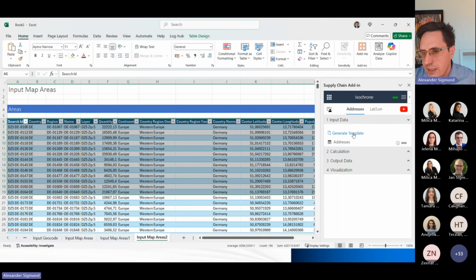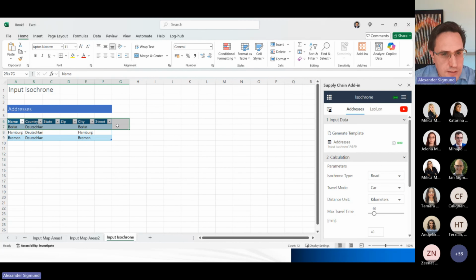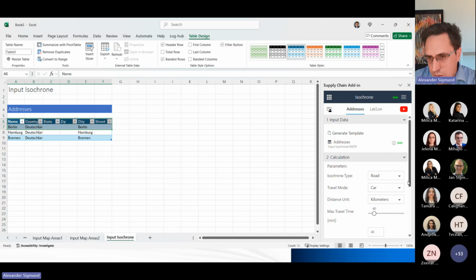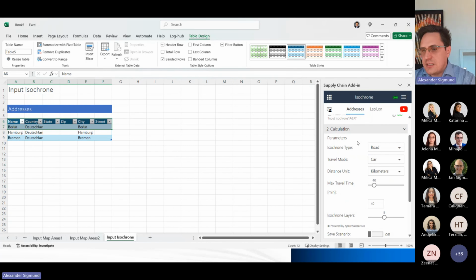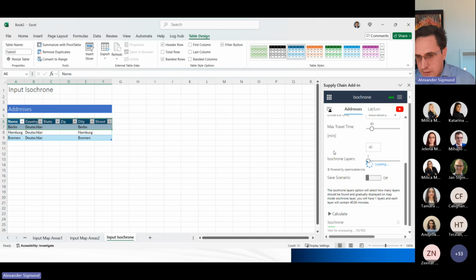I will just show it for the Isochrone app itself because Isochrone Plus is pretty similar. So for example, if I select now one Isochrone, let's say Berlin, it can make sense that we have the possibility to show multiple layers, but if I want to take a look at how many people I can reach, for example, in 40 minutes, then I would recommend setting the layer to one layer, because this is my question. So how many people can I reach in 40 minutes travel time out of the center of Berlin? It will be quite a lot, actually.